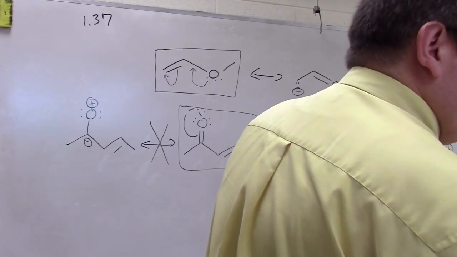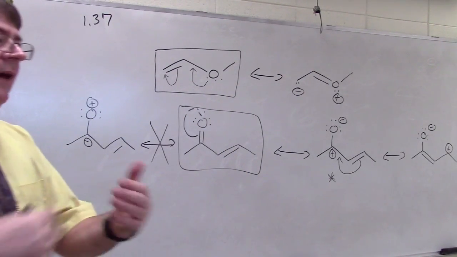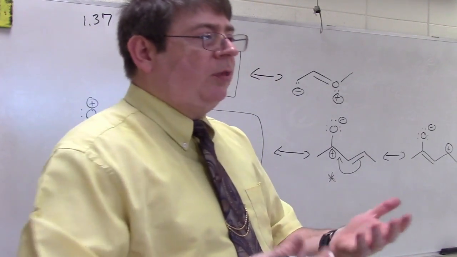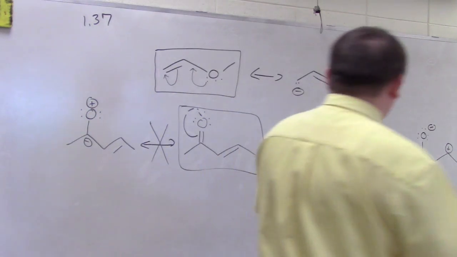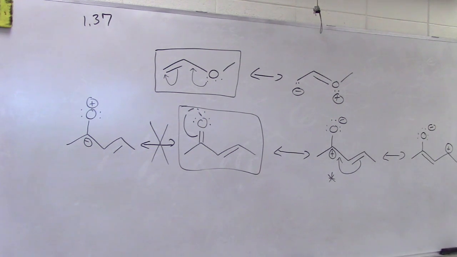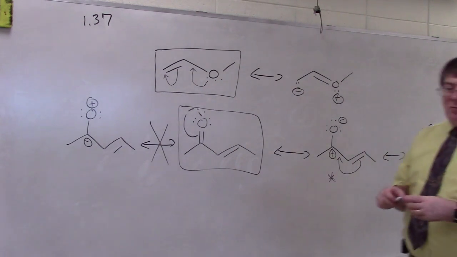You starting to see the pattern in resonance structures? There are a set of rules to resonance structures that we're going to go over, but I never want to start with the rules. The reason is you all just memorize the rules and don't think about the meaning behind the rules, right? So through exercises like this, we get a sense of why we're doing certain things with the rules and not other things, okay? So we can move lone pairs, right? And we can move what else? Pi bonds. Can we move sigma bonds in resonance structures? No. We're not going to be able to move sigma bonds, because when we move a sigma bond, we're actually moving an atom with it, and resonance structures tell us that we can't move atoms, right?